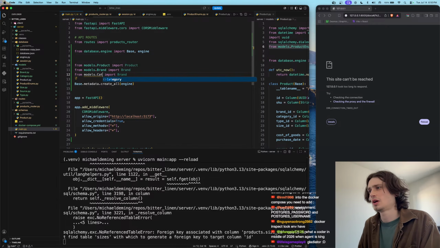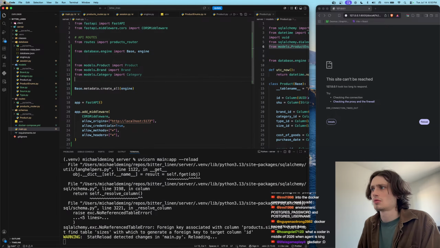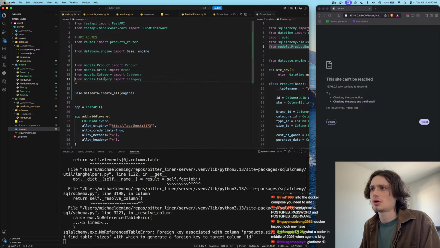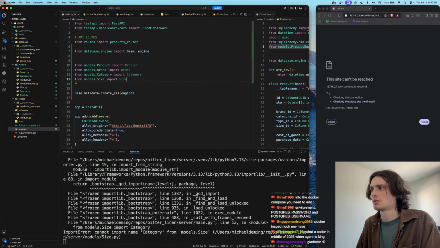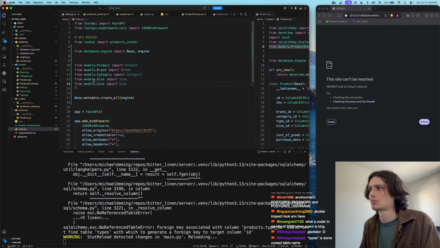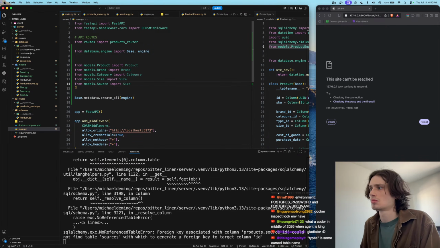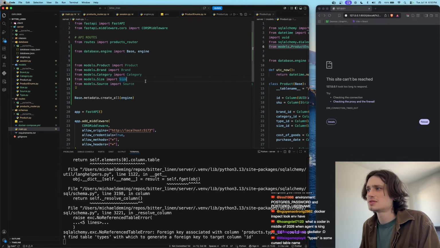So brand, category, size, source, and then type.